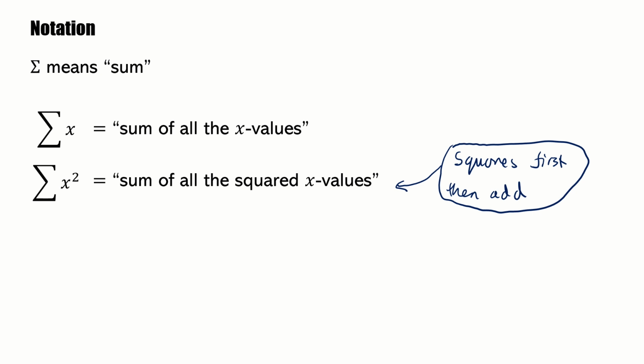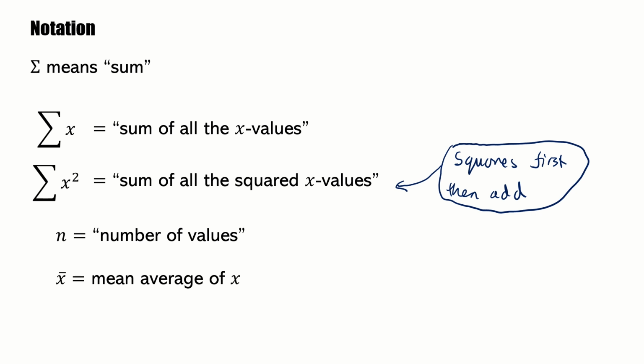Okay, and then you've also seen the letter n in those formulas, and n just means the number of bits of data you have in your data set, the number of numbers, if you will. And then lastly, there was that x with the straight line on top of it. That notation is called x bar, and it means the mean average of x. So whenever you see that, it's of course something you're already familiar with, but just because it's got this weird notation, some students freak out, but you don't need to.